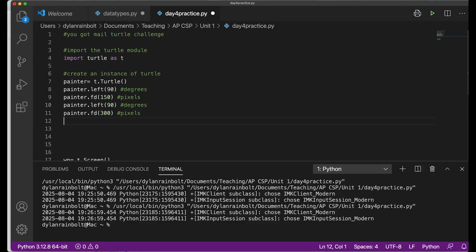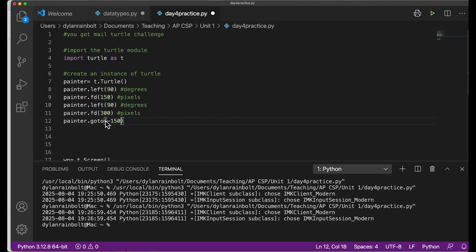And so what we're going to do is we're going to go forward the 300, and then what I'm going to actually do is I'm going to use the goto. So painter.goto. And what I'm going to tell the painter to go to is, if you would imagine this, we're going up 150 over 300. Basically what I want to do is I want to go halfway the distance of that total height. So I'm going to go 75 in terms of my y-axis. And then what we're going to end up doing is we're going to actually go to negative 150 is what that ends up becoming, because we're going 300 pixels to the left, right? Half of that distance is 150.